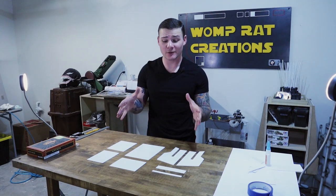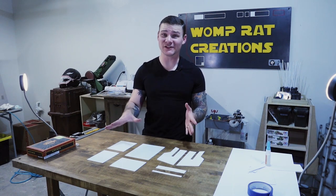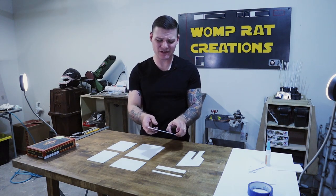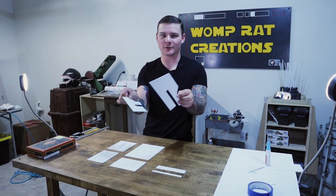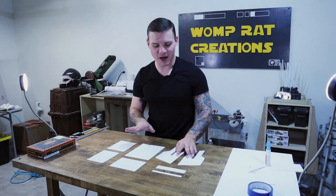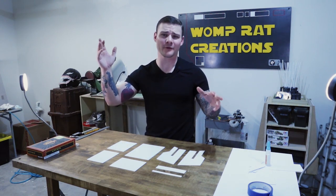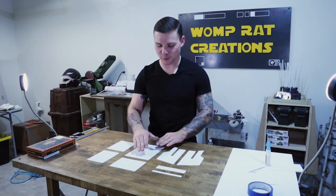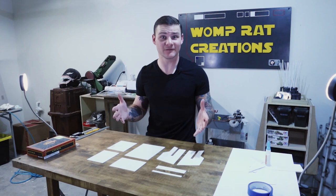Okay, so I have cut out, I think, all of the pieces for the main body of this model. As you can see, they're pretty basic shapes. They're essentially just a couple of rectangles of varying sizes. The only ones that are a little bit more involved are these, the side pieces for the model. But these are also pretty simple shapes. This is what I love about modeling: you can start from a flat sheet of plastic or cardboard or whatever, really any material that you want, and just start with some really basic shapes, and you can create something that is really interesting and really, really fun.